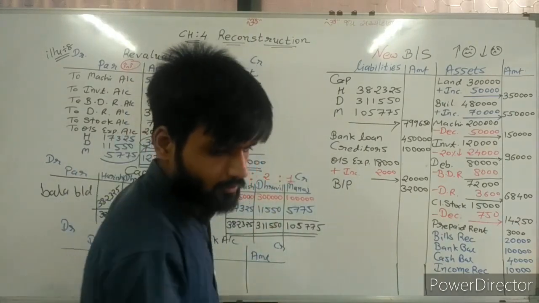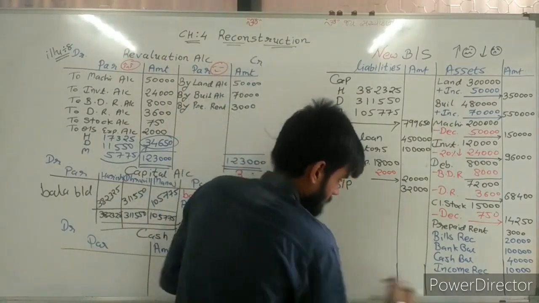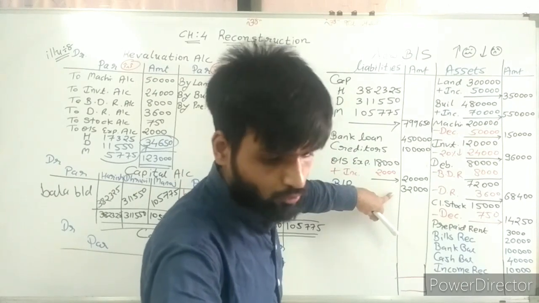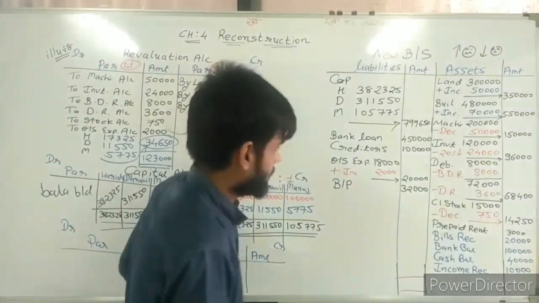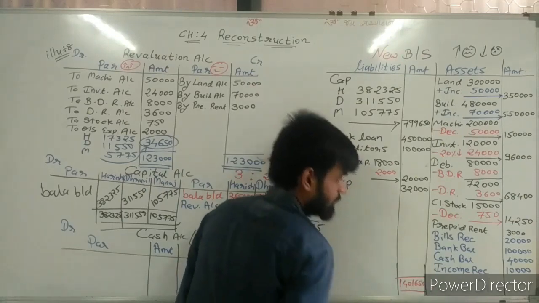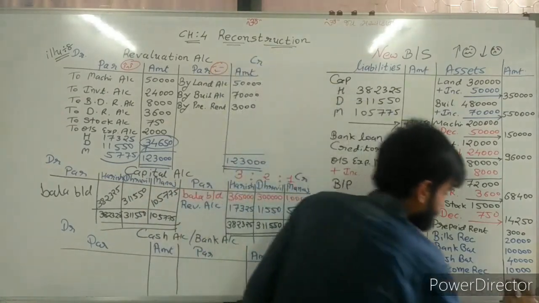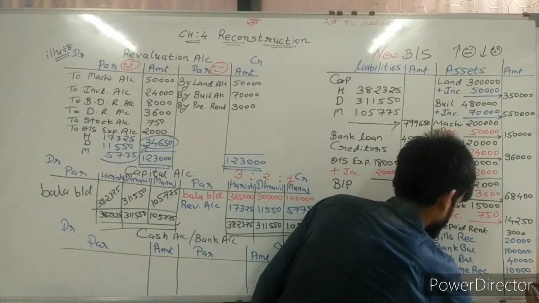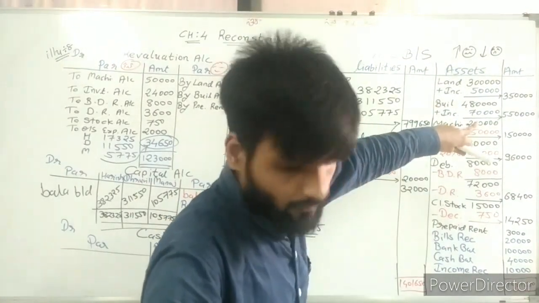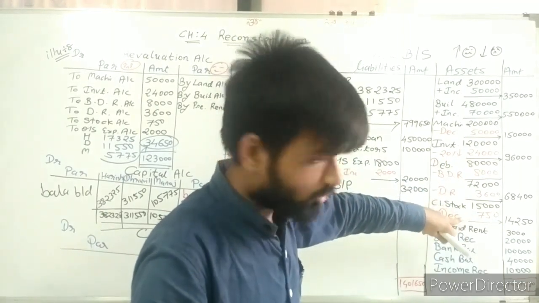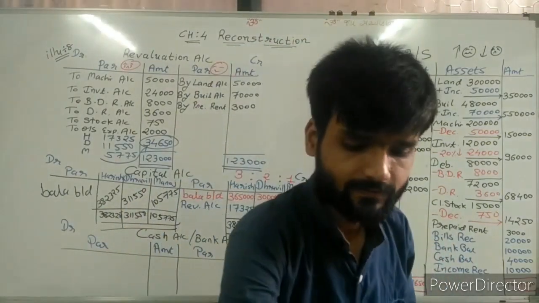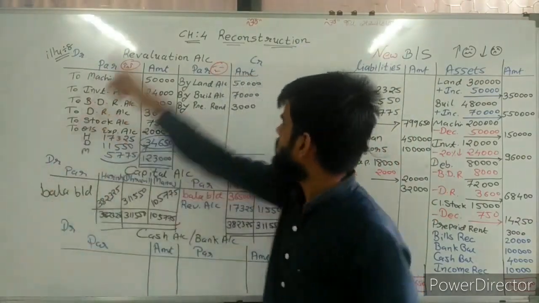So now making the total. And the total of this: 450, 10, 32, 20. Okay, and the total is 140, 1650. Same if we make the total of the asset side, then also we get 140, 1650. I am checking all the amounts: 350, 550, 150, 96, 684, 142, 3, 20, 10, 40 and 10. Total of this is 140, 1650. Now this is the important thing. The whole sum is completed, 100% completed.